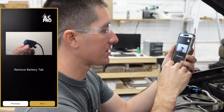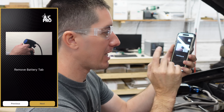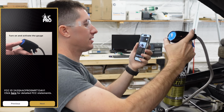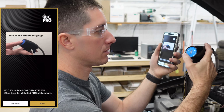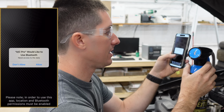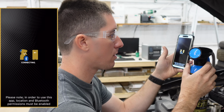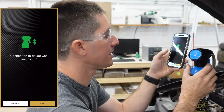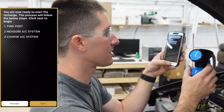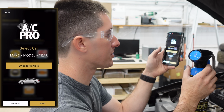All right, so the app walks us through all of this. Pull the battery tab out, I just did that, and turn on and activate the gauge. Hey, we got some blue lights there. Next. AC Pro would like to use Bluetooth. Allow. Connecting. Connection successful. That is quick. Find port, measure AC system, charge AC system. Those are our steps there.